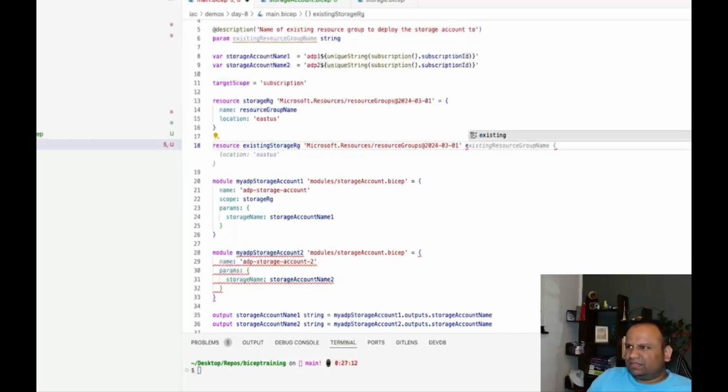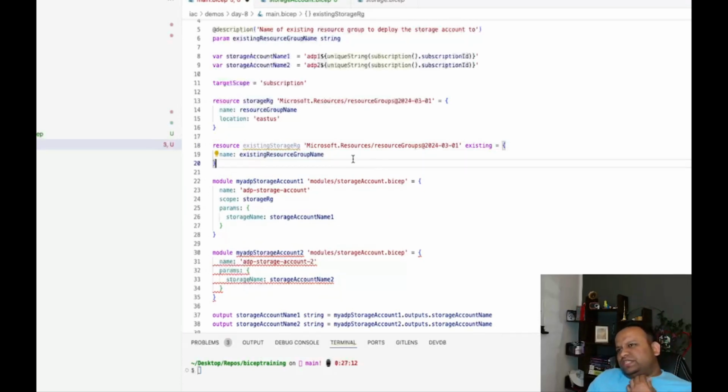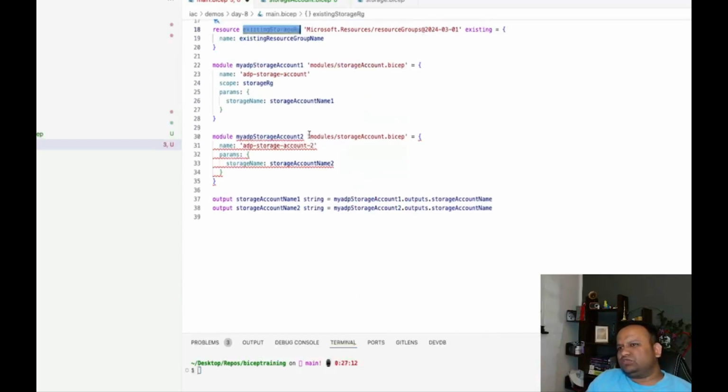Yeah. So what I'm saying is that, there is an existing resource group which is called existing storage RG. That's the one that I want to use for storage account 2.